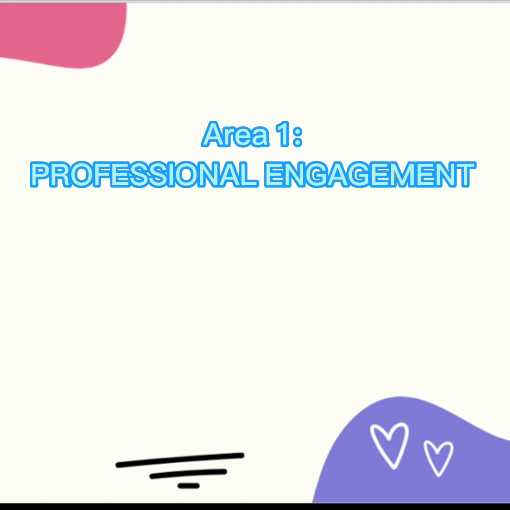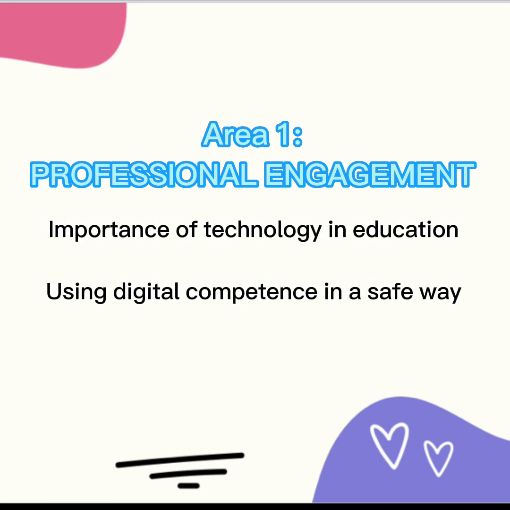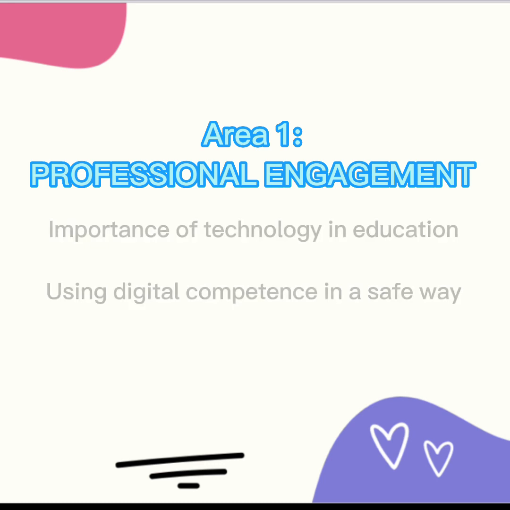The first is professional engagement. This area consists of the ability of workers to use technology not only for teaching but also for communication with family members, colleagues, or wherever. This area has 4 competencies: organizational communication, professional collaboration, reflective practice, and digital CPD. What I have learned from this is that it's very important to keep up with the times and to introduce technology in a safe and efficient way to education.